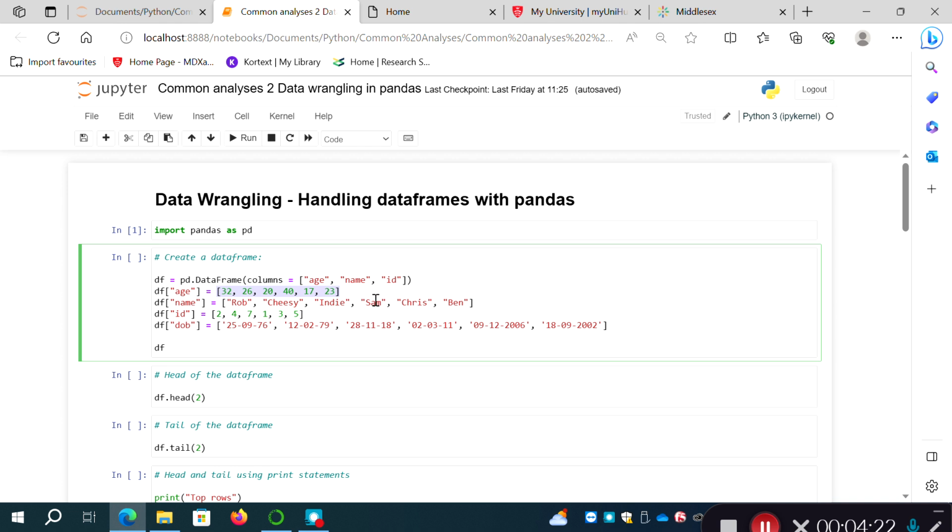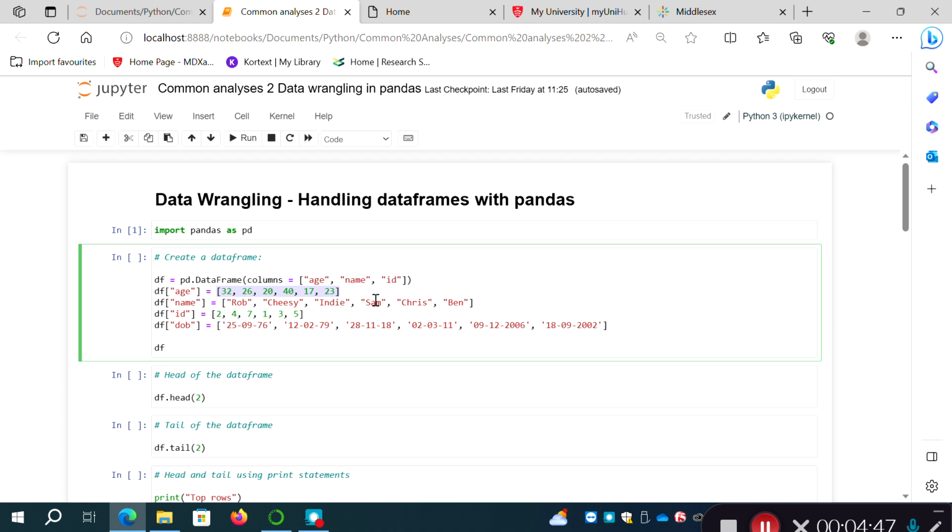When you see square brackets like this and anything contained within them, that's what's referred to as a list in Python. Here, these are just integer values to represent ages of whoever the people are whose data this refers to. So I've got an initial data frame with 3 columns, name, age and ID.